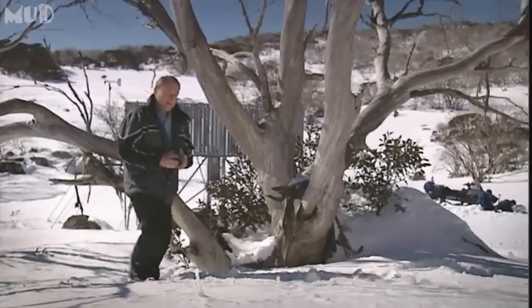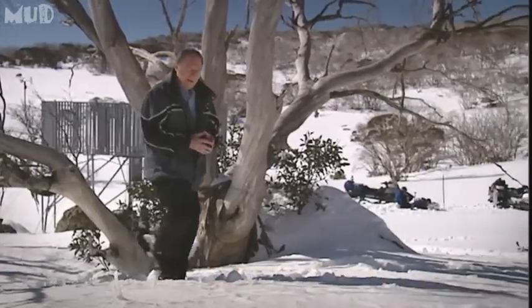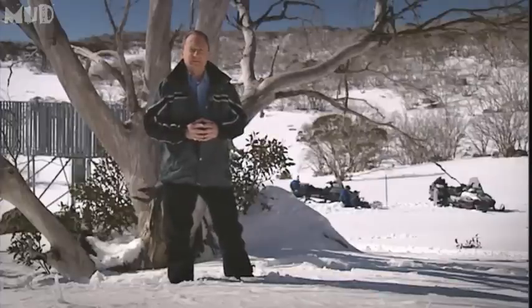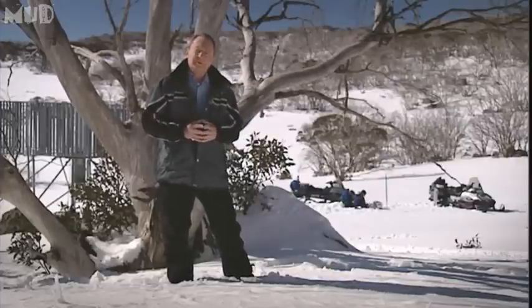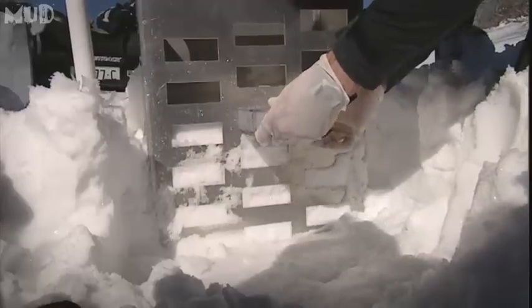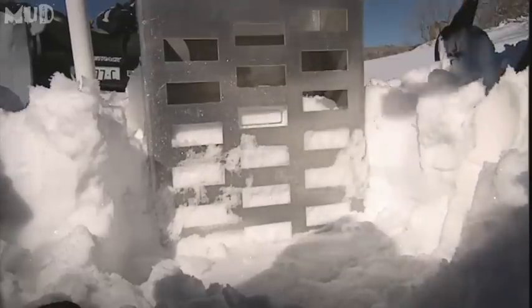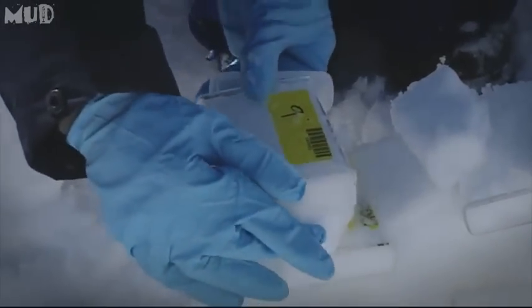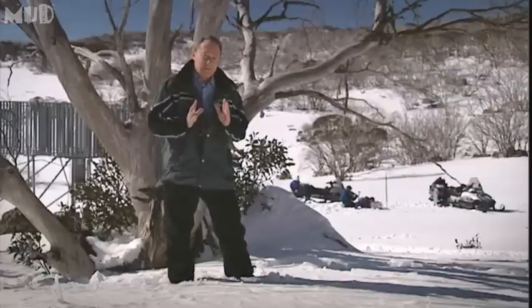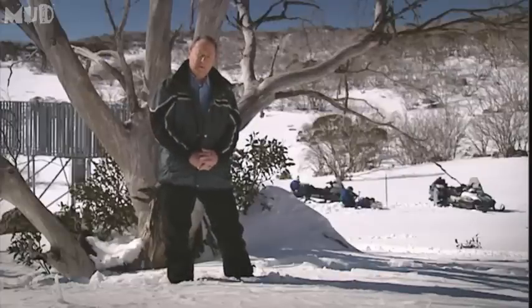Snowy Hydro monitors for potential changes to aquatic and terrestrial ecology and conducts extensive environmental sampling. These measurements are reported to the government, and increases in snow precipitation are being assessed using both conventional statistical methods and advanced ultra-trace chemical analysis techniques. This will help determine the effectiveness of the program.